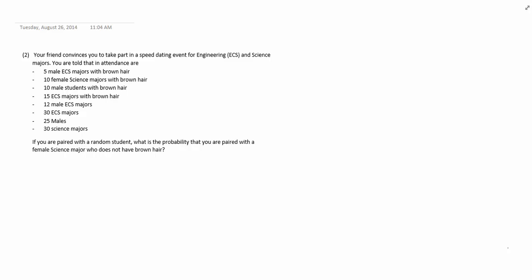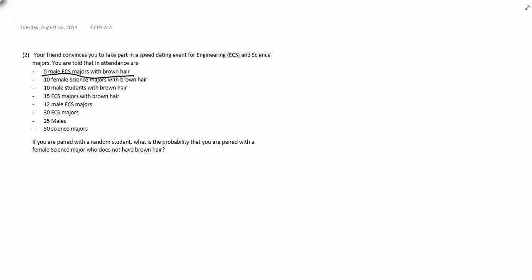So in a problem like this, I think the first step is to look at your information, identify what the events of interest are, and create an appropriate Venn diagram, which helps you visualize and break up the information into smaller pieces. So here, it's clear from the first given statement that there are males, and second, obviously there's going to be females, as you can see in the second statement.